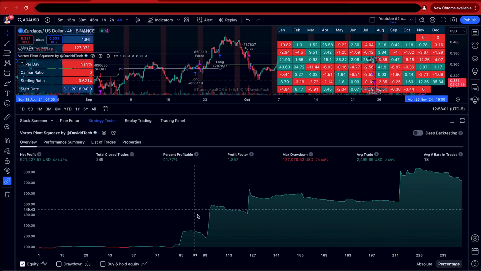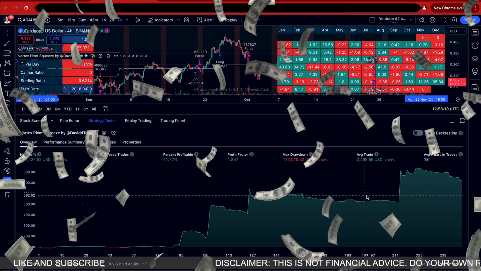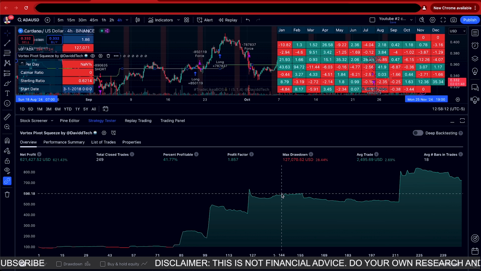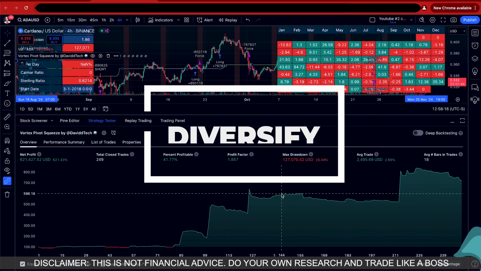As you can see, also a lot more jagged, loads more sideways movement, but is also a profitable strategy for this coin. This seems to be very, very profitable on most coin pairs that I've tested, so could be pretty interesting if you're looking like myself to try and diversify your portfolio. Anyway guys, I thought it'd be worth the backtest.